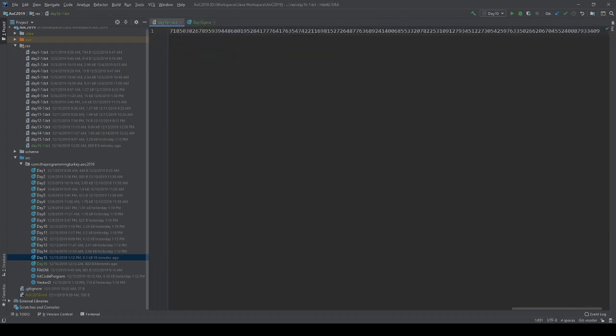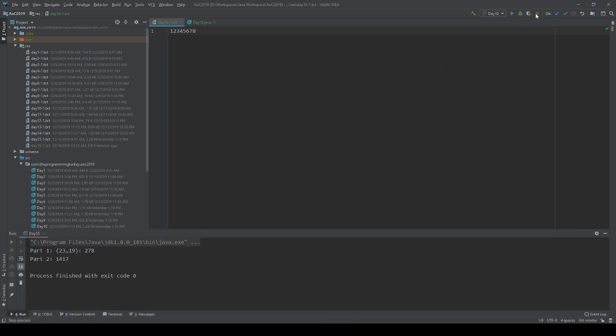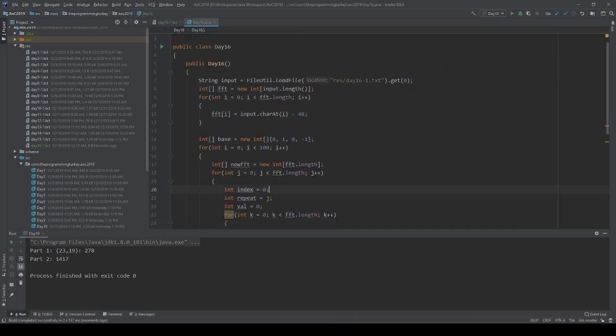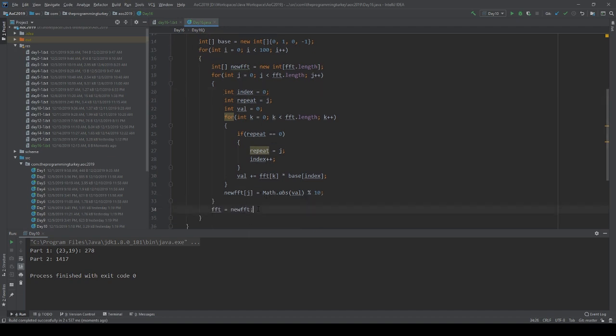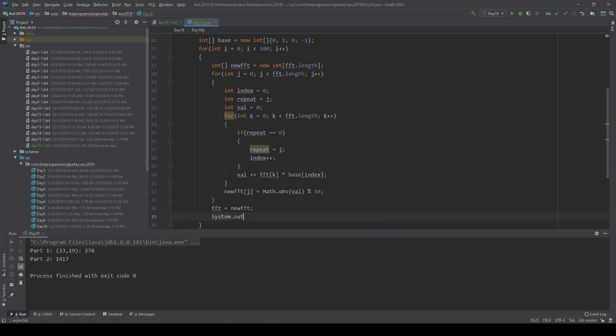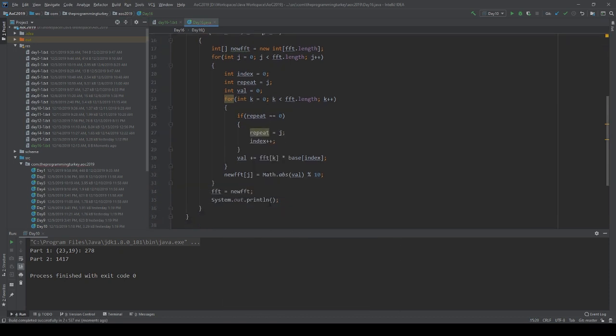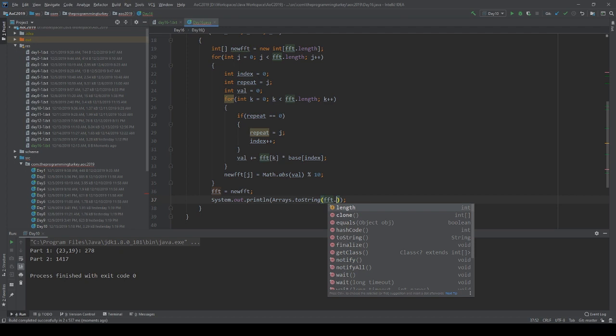Okay, let's start with what their example is. Run this. No, don't run it all. I also do run the right day too. System.out.println, I'll make this run once. Print line FFT, Arrays.toString(FFT).